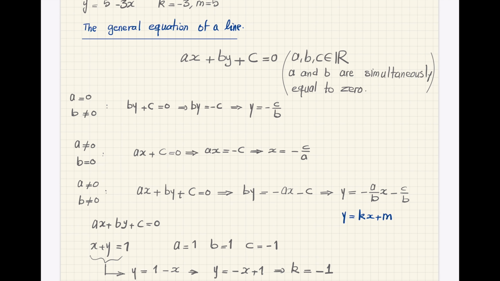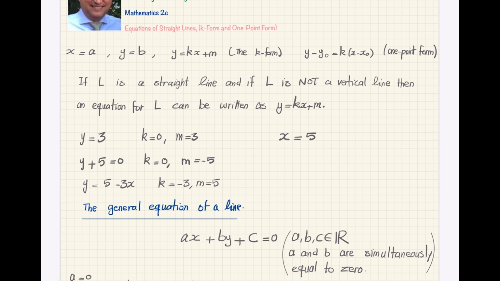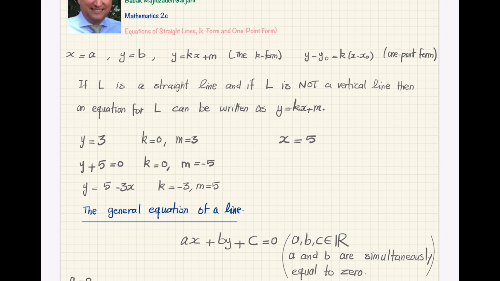So let me just repeat it. If I ask you to write an equation for a line with some properties, if you say, okay, let me assume that the equation of this line is of this form. If you are lucky and your answer is not a vertical line, you will find it. But if you are unlucky and the answer to the problem is a vertical line, by assuming that the equation of your line is of this form, you will not be able to find it, because this equation is not capable of generating vertical lines.